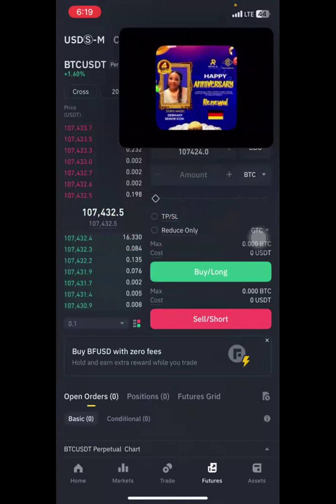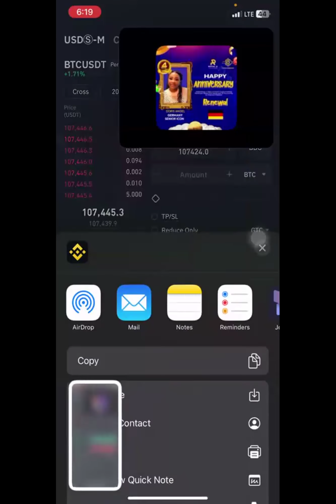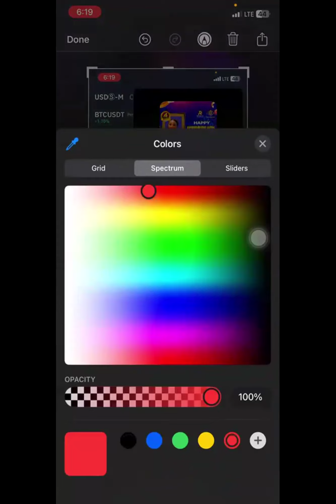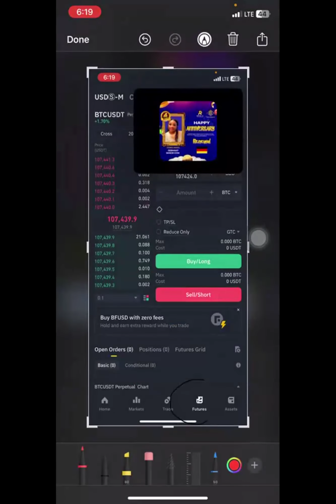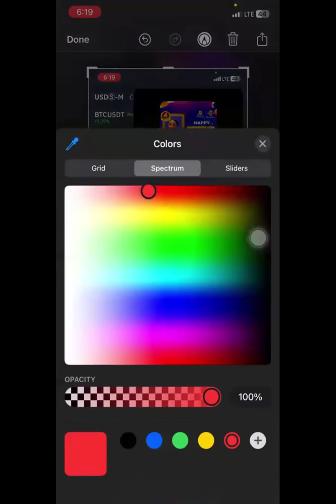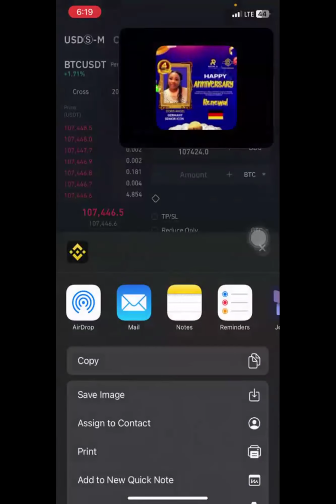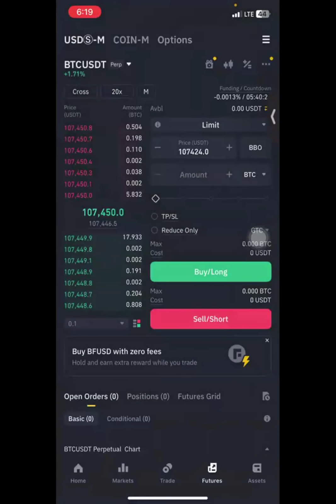All right. So this is where you can locate the funding fee. Now, when you come into your futures account this way, and then you tap on futures here, you realize that it will open and give you this interface, right?